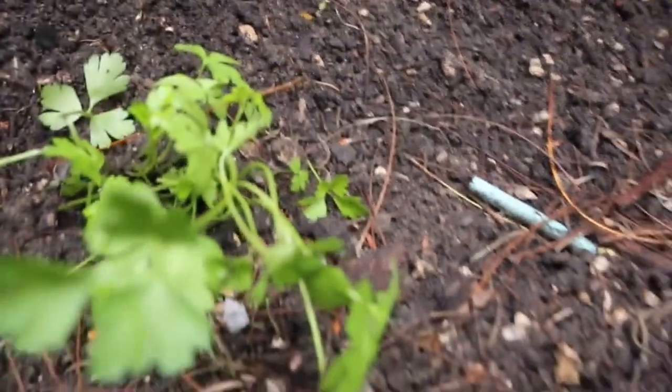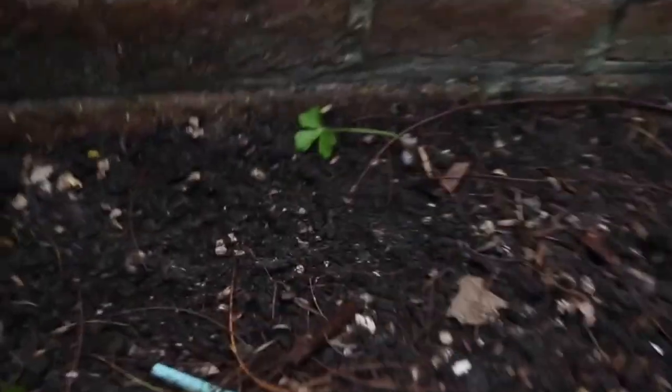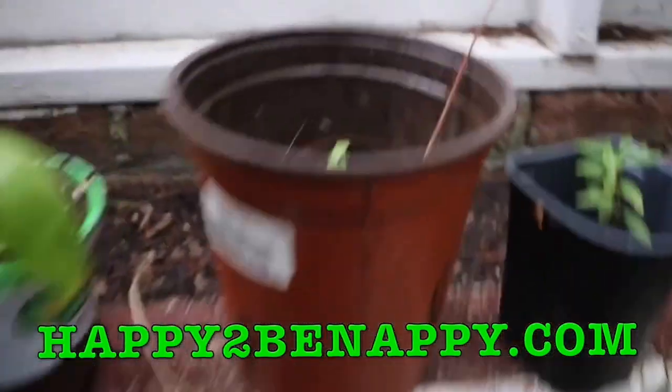We have our first, my favorite right here. This is cilantro. So now we're about to plant. This is beautiful peppermint right here. Okay, so now let's let the planting begin. Now we have sweet basil here that we're gonna plant. And that's the parsley. Yep, that goes over there with the parsley.